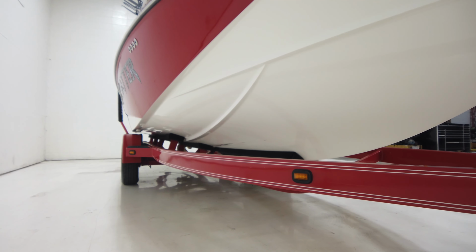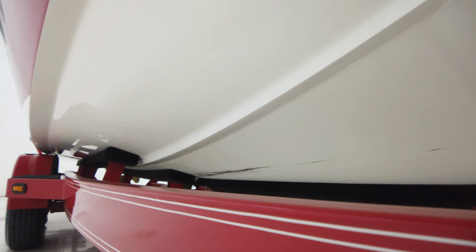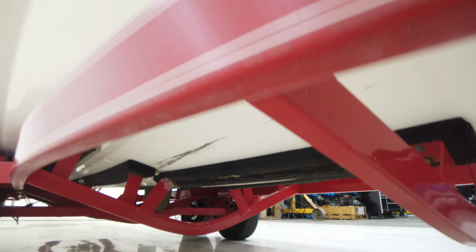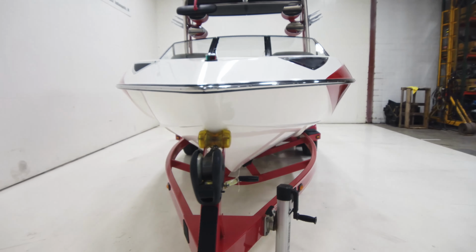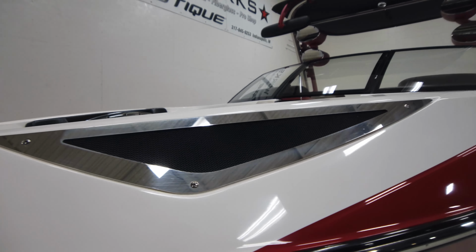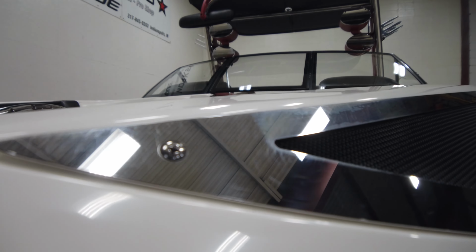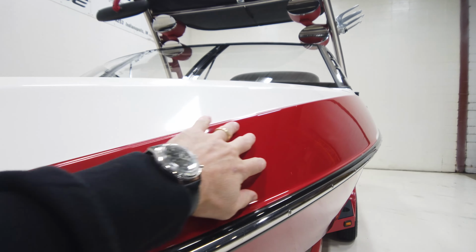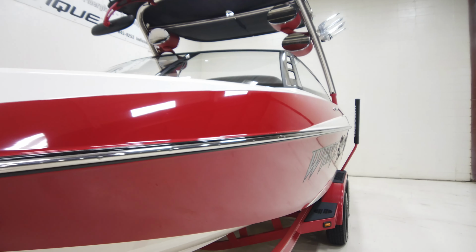Underside of the boat looks great. There are some scuffs from boat lift and trailer bunks, so that's where you're going to see a little bit of that black, just some leftover rubber or whatever you want to call it from the boat lift. But nothing into the gel coat. Nav light up front. You do have these air vents up here and that polished chrome. See a little bit of some surface scratches on that, probably just from the cover, but overall looks pretty good. And we got this top deck looking really, really glossy and nice. The guys did a good job.